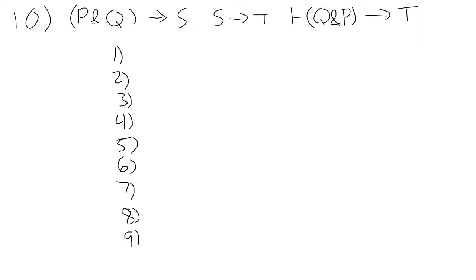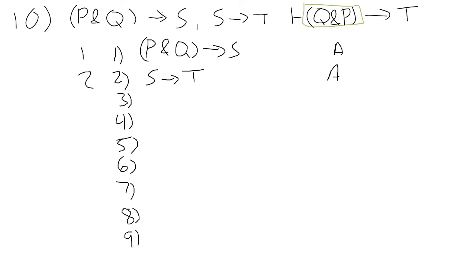Now for problem 10, we got something a little bit different. And it's just to drive home a point about what we're doing when we have a conditional statement as our conclusion, which is that we need to assume everything on the left-hand side. So here, this is our antecedent. This is our consequent. We're going to assume everything on the left-hand side and put it here on 3. It's got to be the exact thing that appears in our conclusion. So we're going to mark that as a PA. And we're going to look to get our consequent, which is just T by itself.